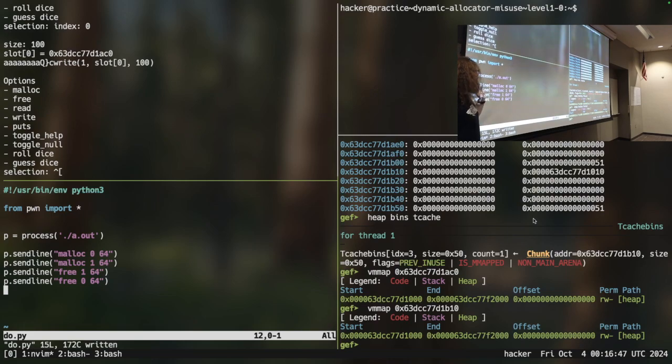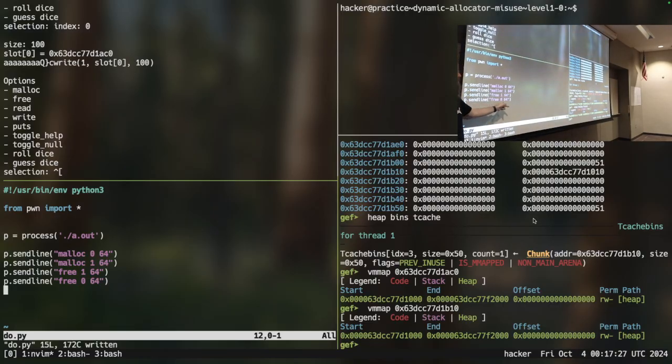Okay, so if we understand how the T-cache works as a singly linked list, everything as we free it gets pushed onto the head of this list. So without using GDB and without printing this out, we should have a working mental model of what's happening here. I'm going to grab 2 chunks, assuming the T-cache for this bin size is empty. These should be fresh off the heap, right? So these are going to be right next to each other in memory because the heap is deterministic. The glibc heap is deterministic. Not all heaps are. And then when I free 1, that's going to put it at the head, the first entry on that T-cache list.